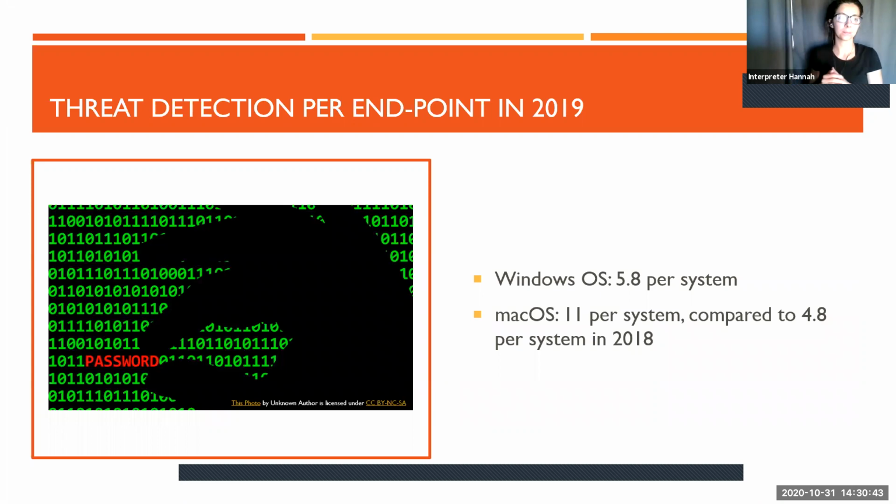And so when we're comparing operating systems, because there's always an argument on which one is better in security, when we're looking at threat detection from 2019, Windows OS is about 5.8, close to 6 threats per system on average. Mac OS has climbed quite a bit since 2018, and it's at 11 per system.